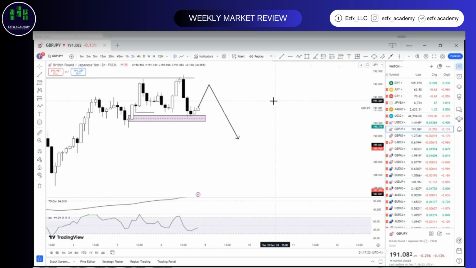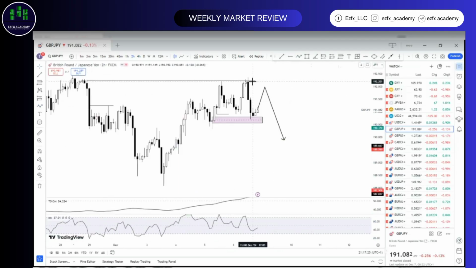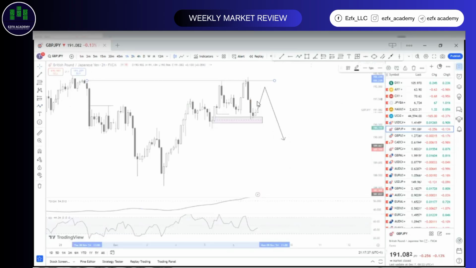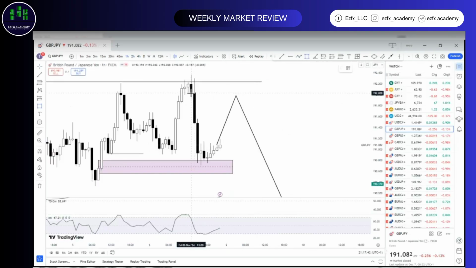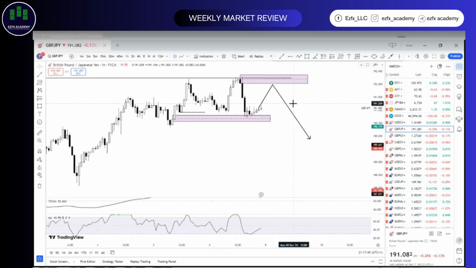However, I'm still watching out for this support. That's why I said that we might see that sell continuation. I'm still watching out for this resistance, rather, not support. I'm still watching out for this resistance around here to maybe probably hold. Let me see on the 1 hour. Do we have anything interesting? So this is the block that I want to see most likely get broken before anything.